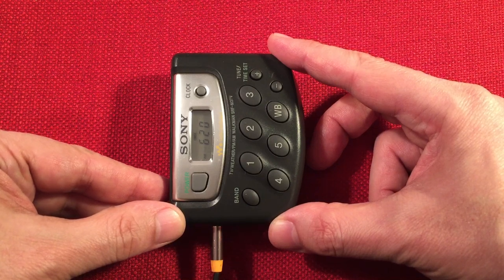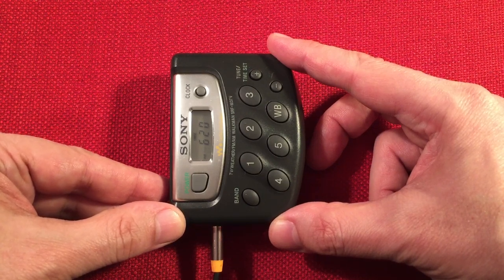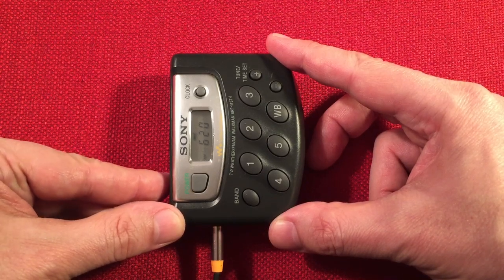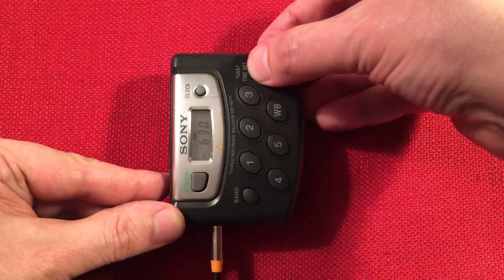620's WTMJ, Milwaukee, Wisconsin, 52 miles away, 10,000 watts at night. Down that path, and it seems like it'd be very helpful to have somebody specific to us.